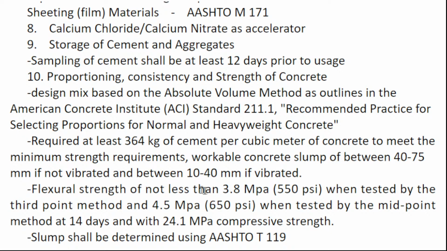Okay, flexural strength of not less than 3.8 megapascal when tested by third point, and 4.5 MPa when tested by midpoint. Third point meaning there are 2 concentrated loads, so there are 2 test locations, and midpoint there is only 1 test location. So the concentrated load is at the midpoint, or the concentrated loads are at the third points, so there are 2 third points from each edge.